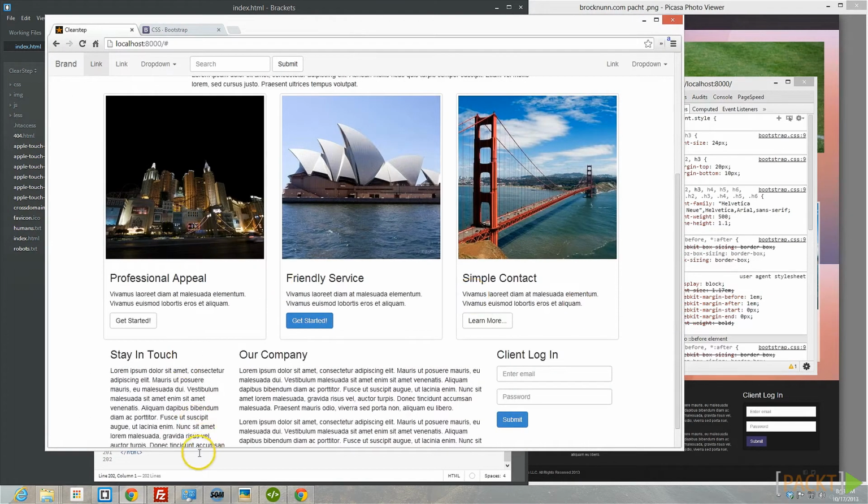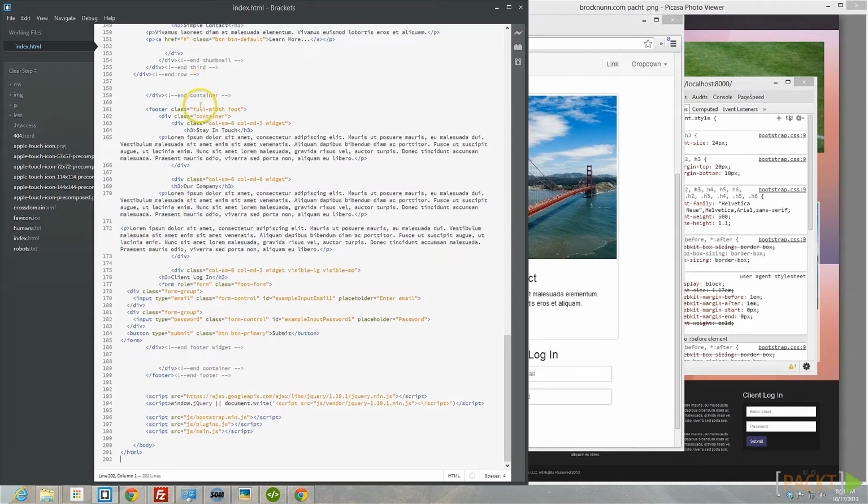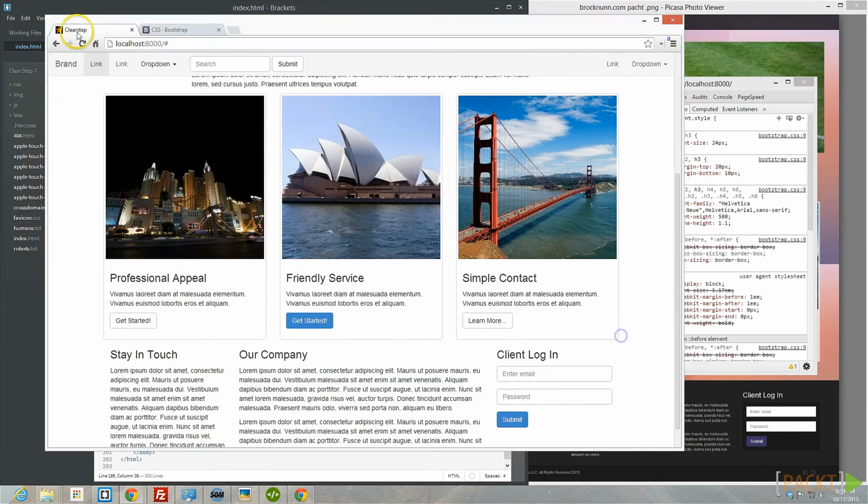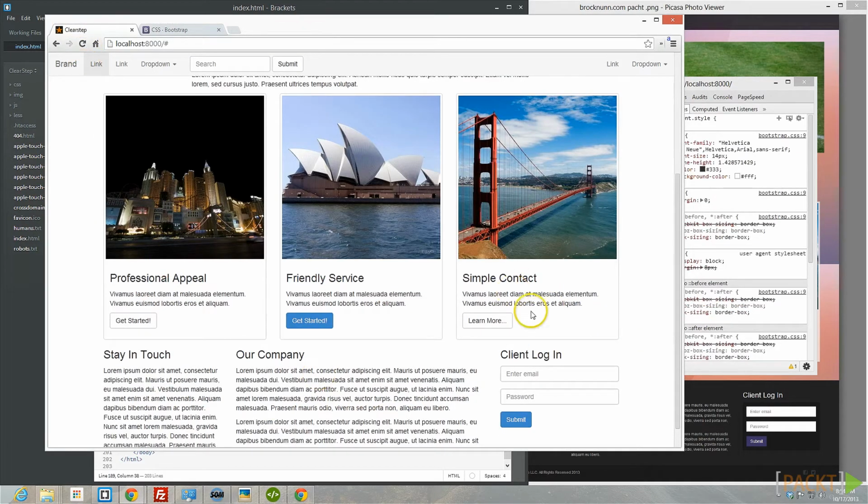And while looking at our code, there's actually a few things that we might have missed, and you might have caught it already. We did declare a container, and then we just got started on setting up all of our divs. Now, that's fine in some cases, but to be safe, it is best that we would have gone in and declared a row right there, since this is kind of a whole nother block of content. Let's end that row, and we will take this down to the bottom, to the end of our container. So we'll go down to where our container ends and type in another row. We'll refresh and see that that actually did line our content up a little bit better. So things are looking better.